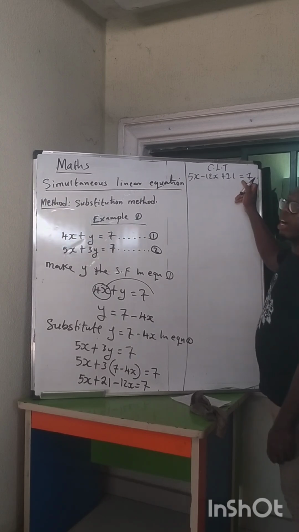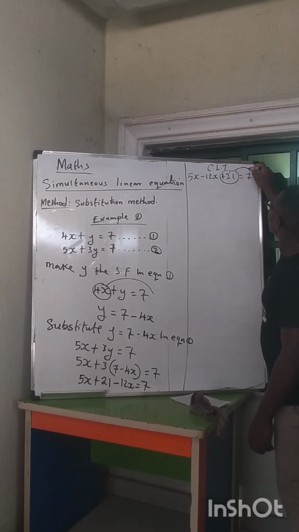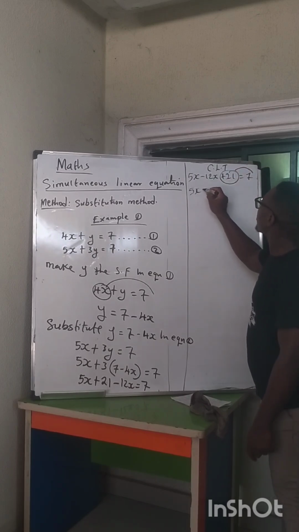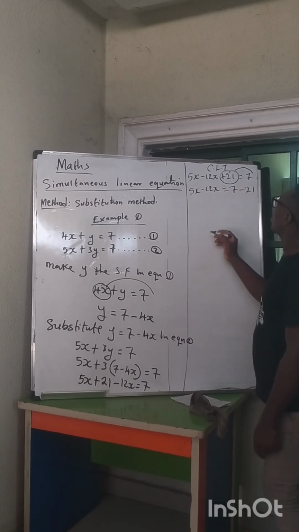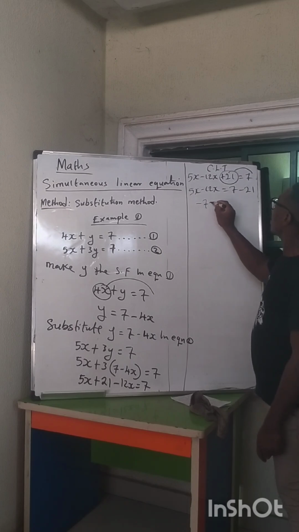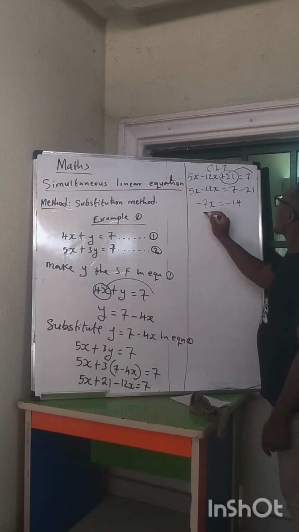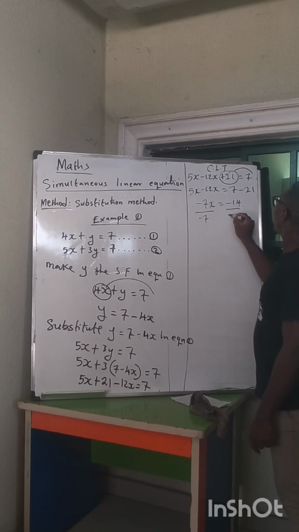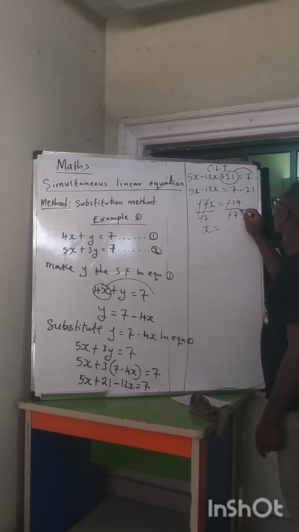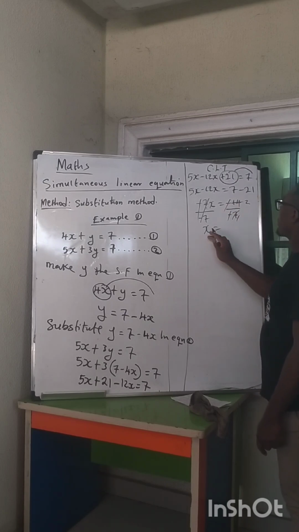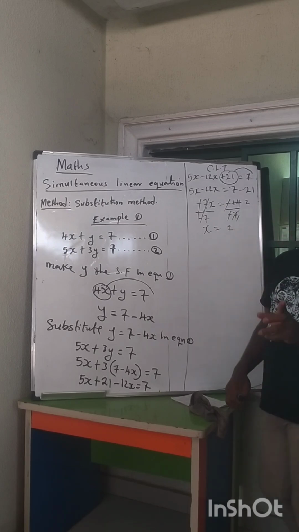As you can see, we have two sides here. This one will now cross over here. Transferring this one over to this side, we now have that 5x minus 12x is equal to 7 minus 21. So this will give us minus 7x equal to minus 14. Alright, so dividing here with minus 7, this will give us x is equal to, cancel minus 7 here, 7 to 14 is 2. Minus x is equal to what? 2. So the value of x is 2.